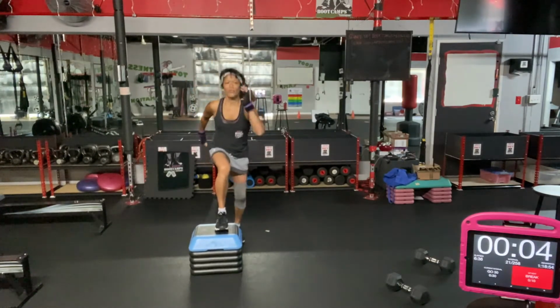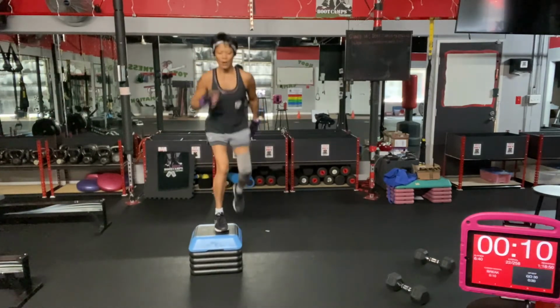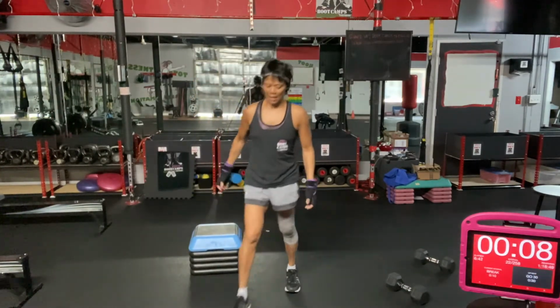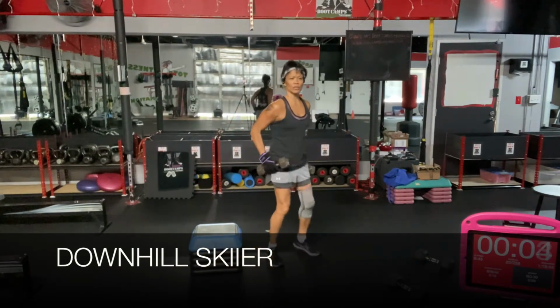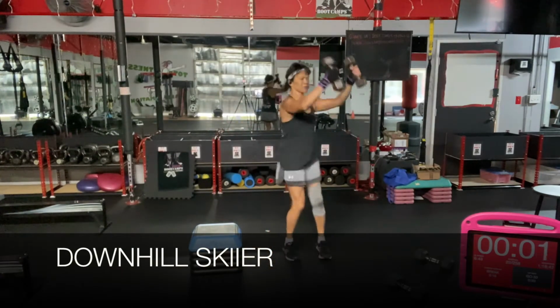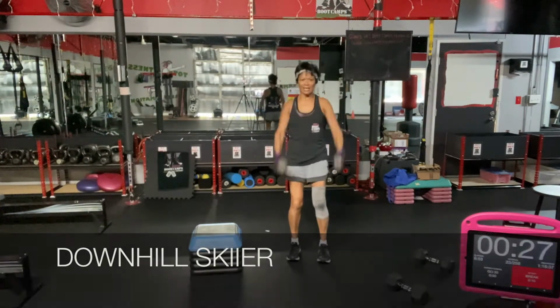Four, three, two, one. All right, grab some moderate to light weight. We've got downhill skier. Squeeze the shoulder blades, pop the hips, right here. It's like a kettlebell swing.